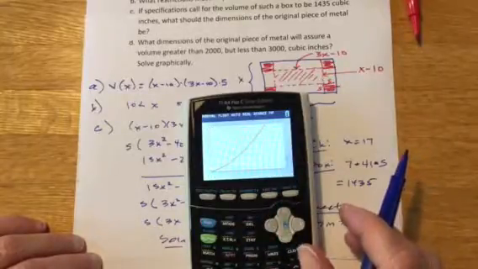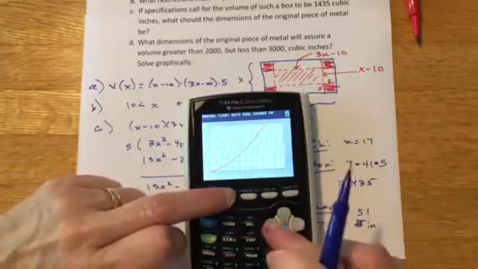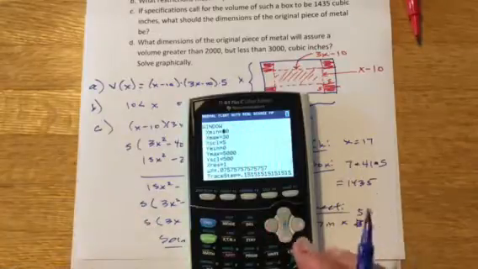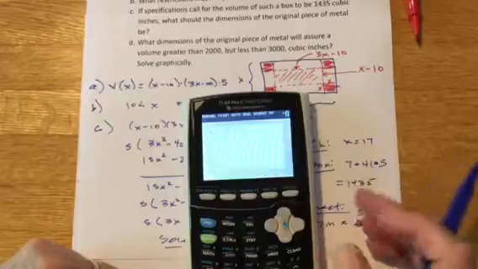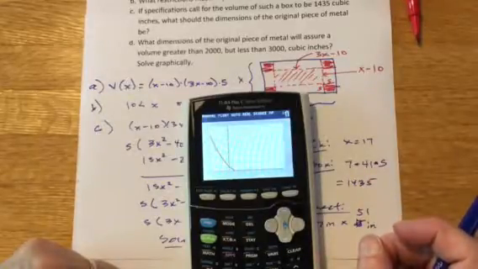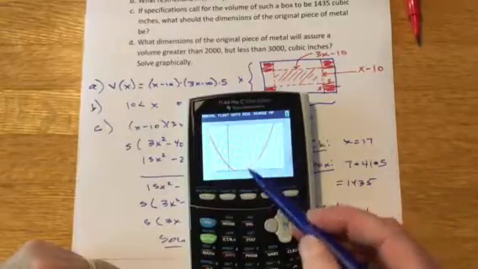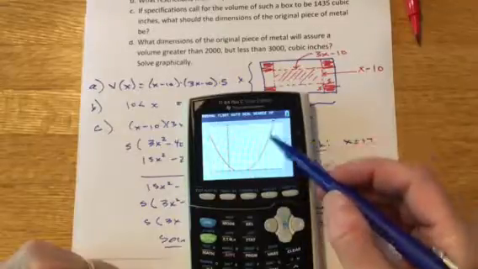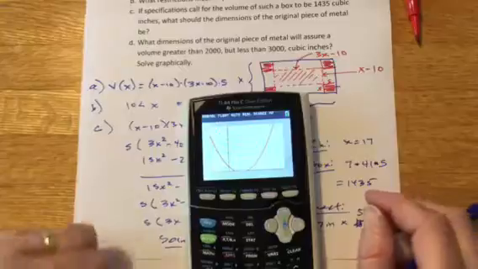Now, keep in mind, it doesn't look like a parabola, but we don't see the whole thing. So I'm going to change this really quick. If you go back and change this to negative 10, even though it doesn't make sense, because your sheet can't be negative 10 inches long, then you get a better idea of where the parabola is in the picture. But we're only interested in this part of it because x has to be greater than 10. And again, it gives you an idea that the volume keeps going up. The bigger you make x to the right, the bigger the volume becomes.